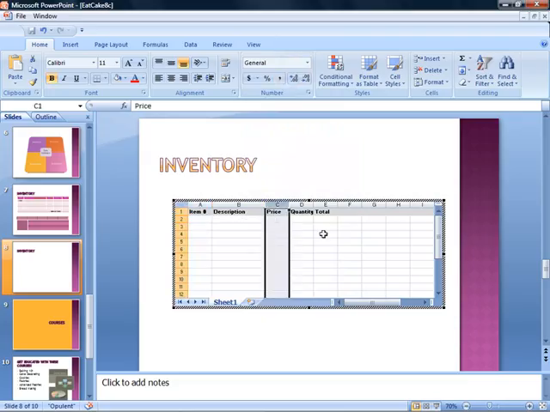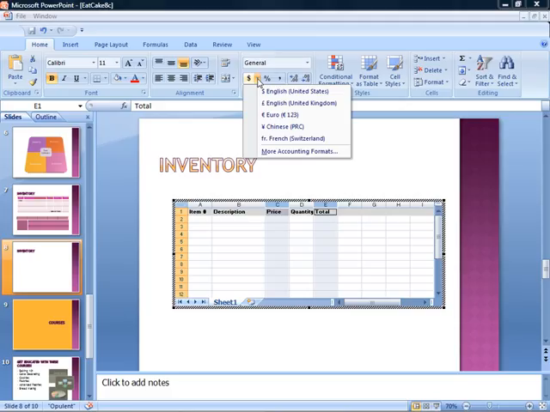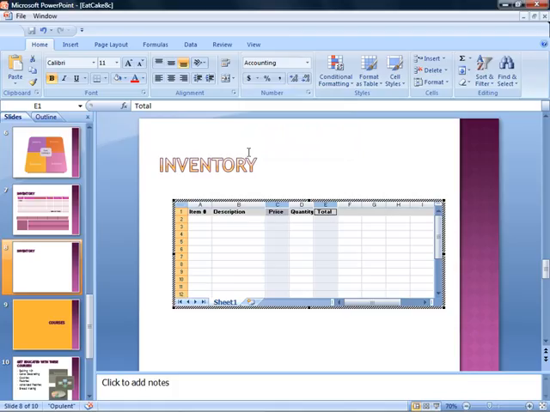And I also want column E to be a dollar amount. So I can hold down the Control key on my keyboard and click the E, and you can see now I've got two columns that are not side by side selected. And that's actually going to be a currency amount. So I can click the dollar sign or click the drop down here to choose from other currency formats like the English pound and the euro. Well, it's actually the US or Canadian dollar that I'm looking for.